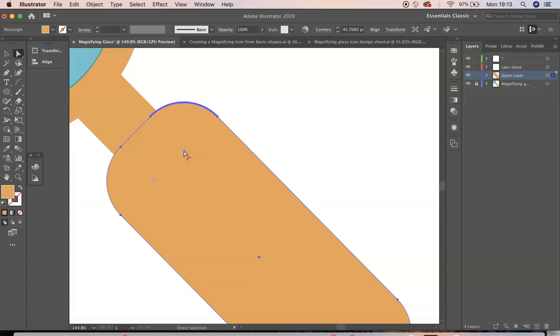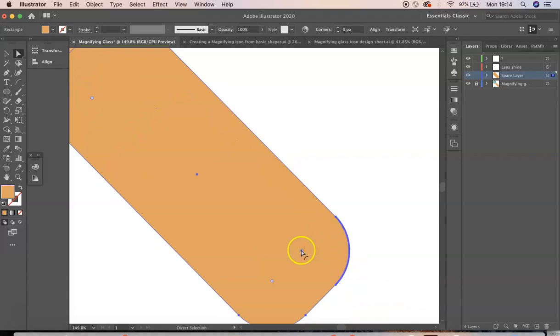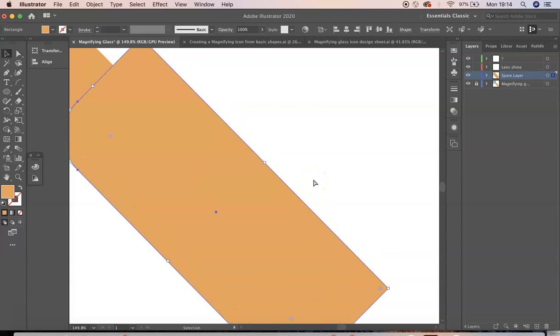Now I'm going to select just one corner to work on. So if I click on the corner, you'll see a little dot has appeared behind my direct select tool arrow, and that indicates I'm working on just one corner. And it'll be very clear in a moment why I'm doing this. Same thing, point, click. I've got the little dot behind my arrow indicating I'm working on one corner. I'm removing the rounded corners. Going back to the select tool by pressing keyboard shortcut V, and now I'm going to drag my copy until I hit intersect, so I know it's intersecting with the midpoint of the copy underneath.